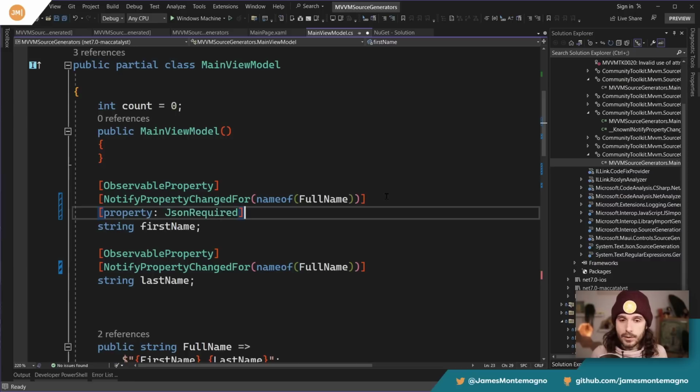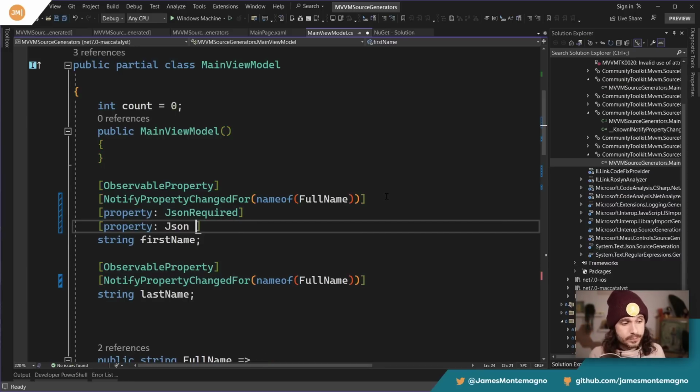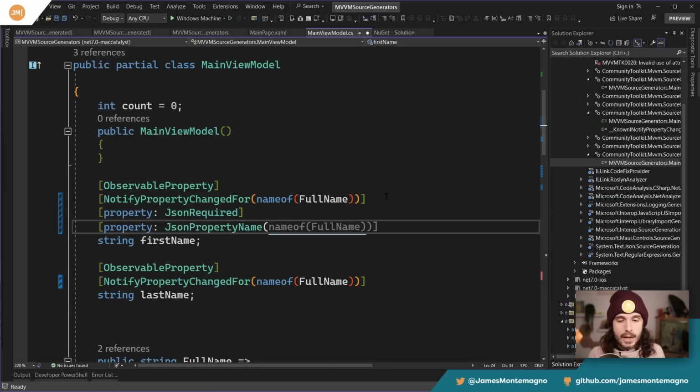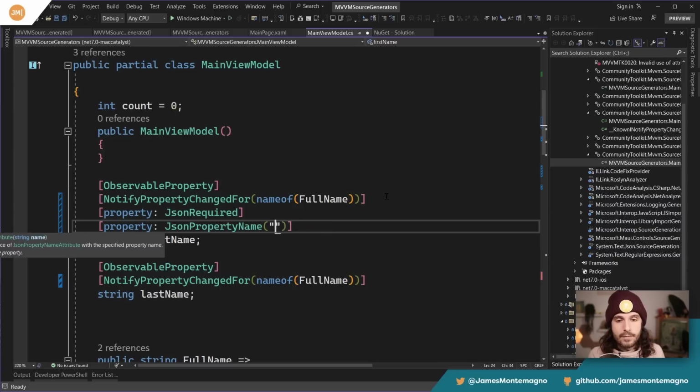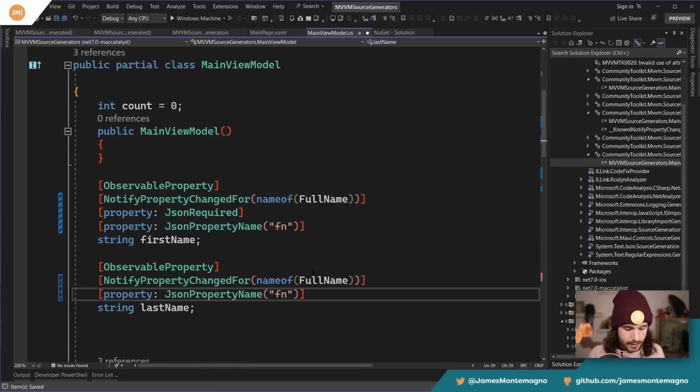So I could say required, for example, or I could say property, and I could say JsonPropertyName, and I could say, let's say FN for some reason, right? Maybe that's what it's being serialized to. And I could do that same thing. Maybe last name is not required, but that is LN.